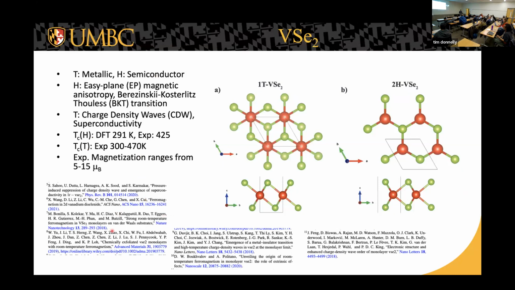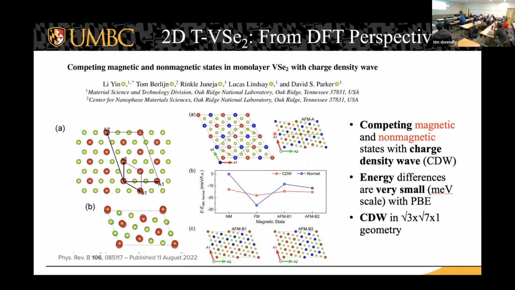This is what I can copy and paste from our paper. Everybody's DFT work was claiming that the TC is at 290 Kelvin. Experiment was on the order of 455 Kelvin for the H phase of this material, and we similarly have the T phase, where experiments differ a lot among themselves as well, and it has fancy properties. For the T phase, we have the charge density wave structure as well. So we said, let's focus on this material.